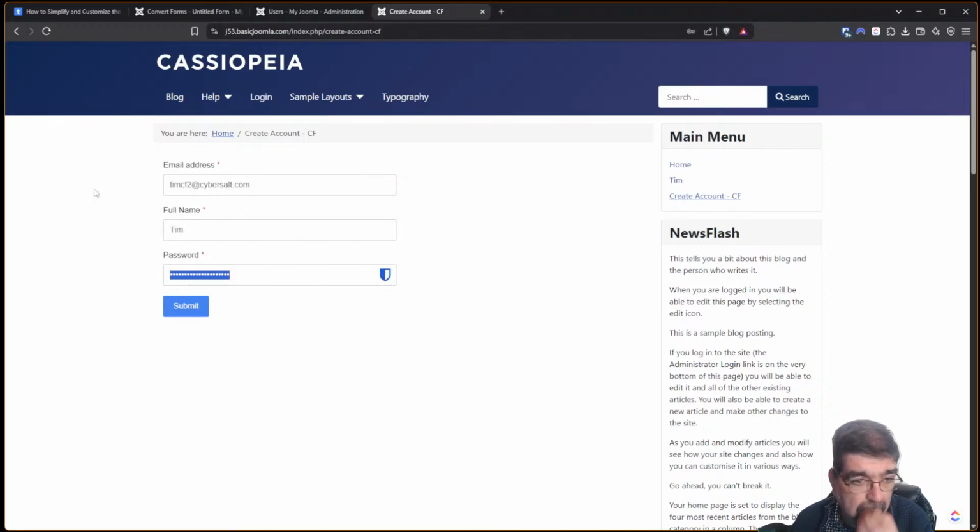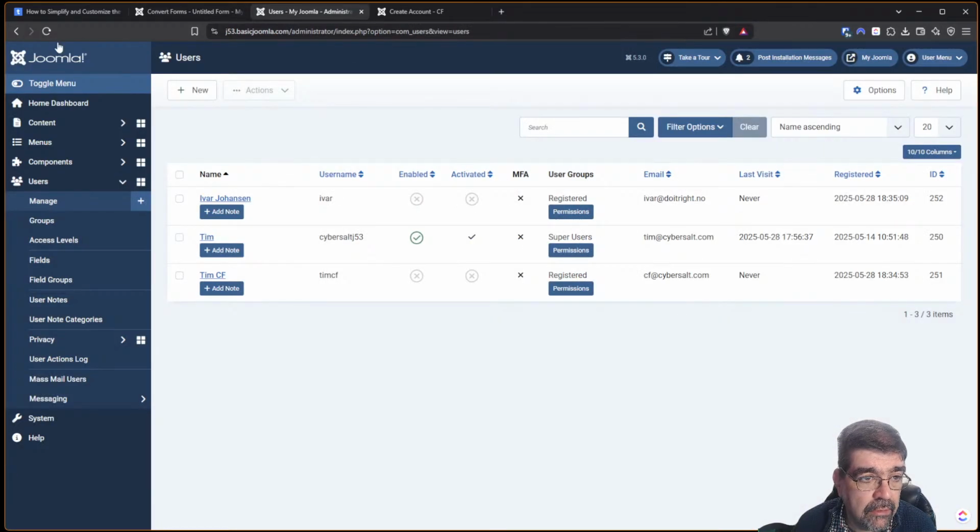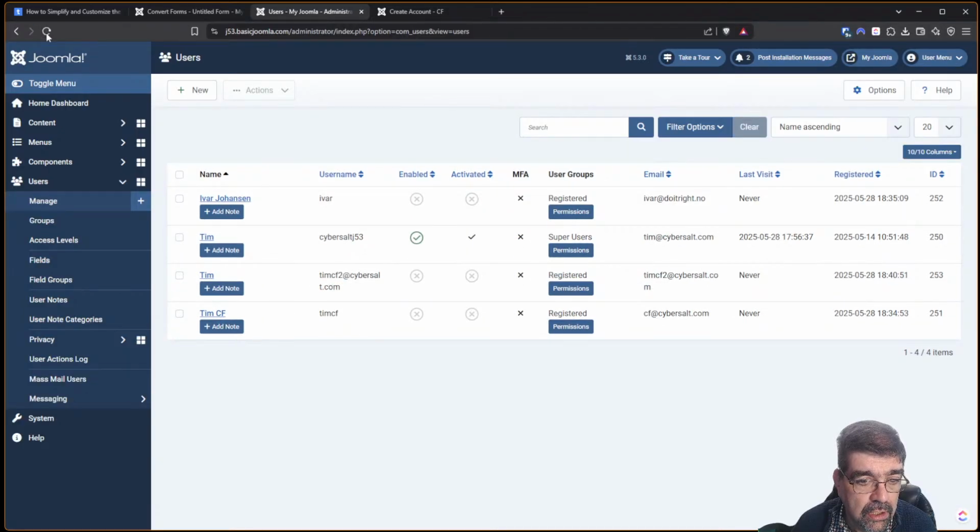Let's use that same password. And now I'm going to go into the back end of the site and refresh. There we have Tim, and the username is an email address and the person's email address. I like that.